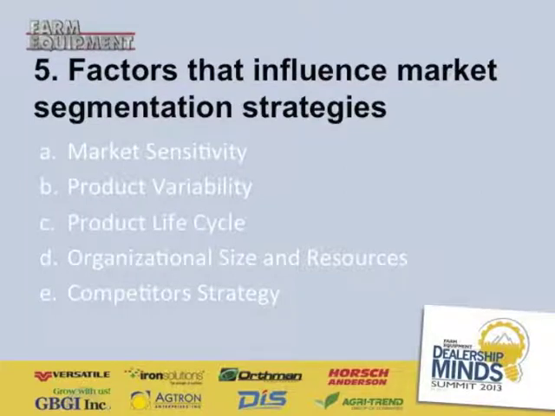So, factors that influence market segmentation strategies: market sensitivity, product variability, product life cycle, organizational size and resources, and competitor strategy. All of these are variables you need to take into account when figuring out what your market presentation is going to be. It's an extremely complex question, and you can go really deep, or you can just stay on the outside edges. Our OEMs and a lot of our shoreline companies like to try and help us do that. But I think it's really important that you look at your own marketplace and decide what's appropriate and what you feel is your best way to influence your market.